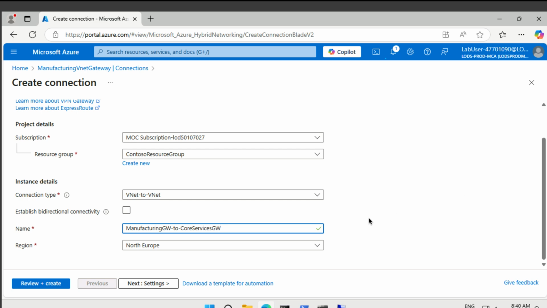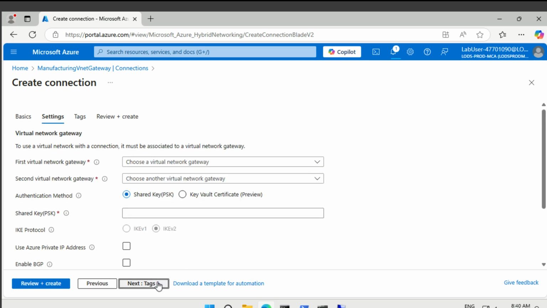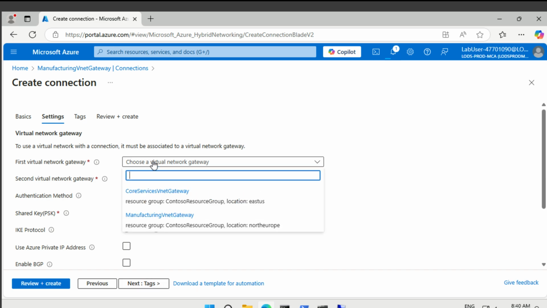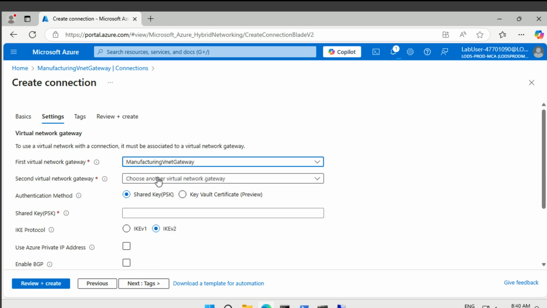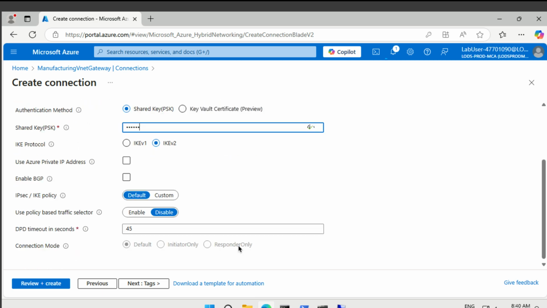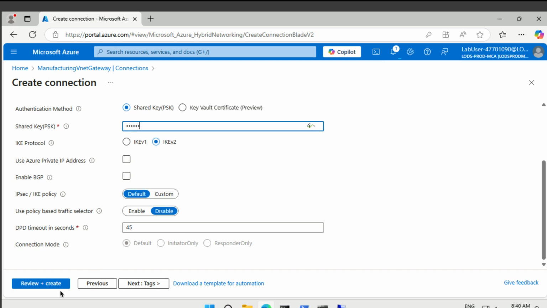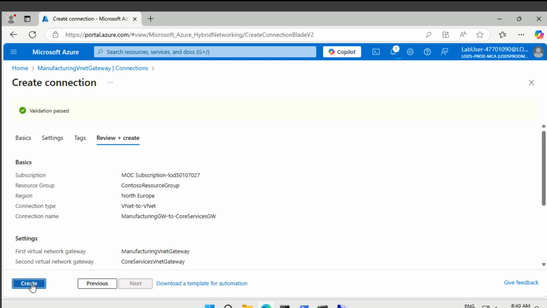It's going to be North Europe. The first one is going to be the manufacturing VNet gateway. The second one is going to be the core services. And again, the same shared key, ABC123. Everything should be okay here. So let's just review and create that one as well.